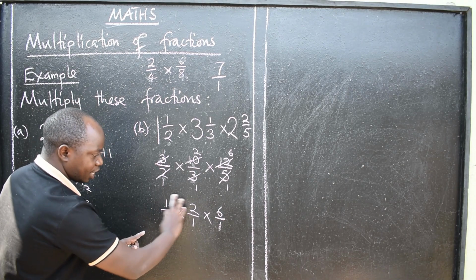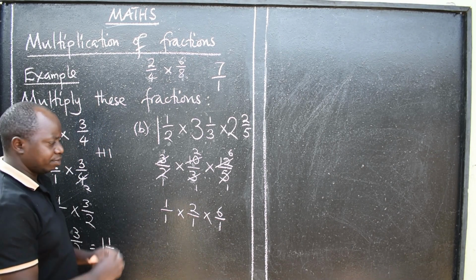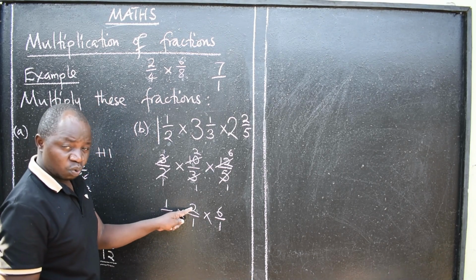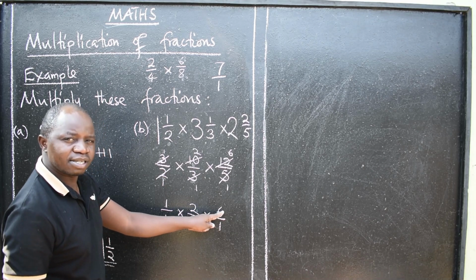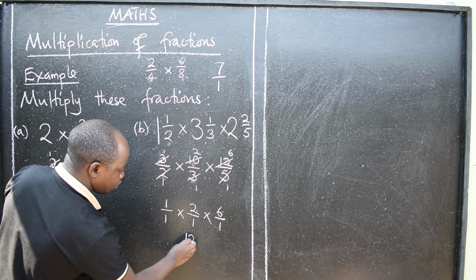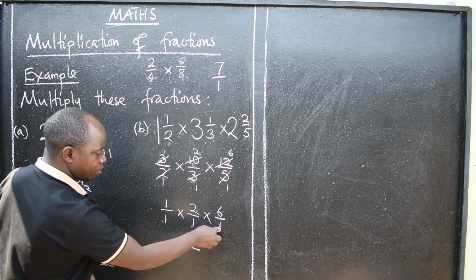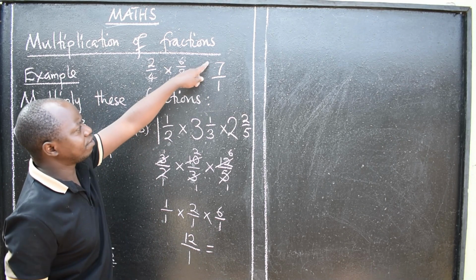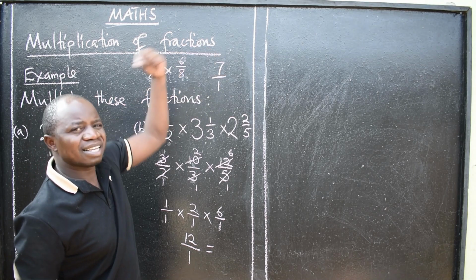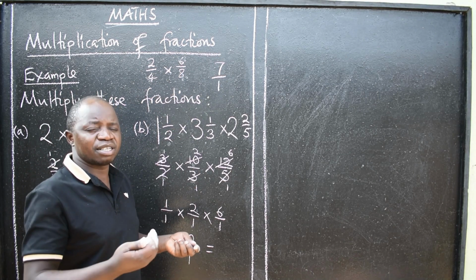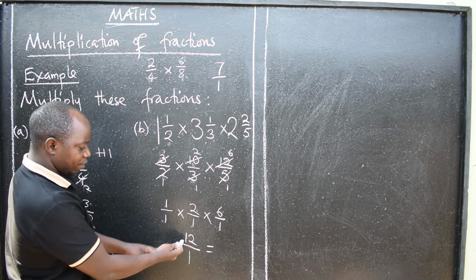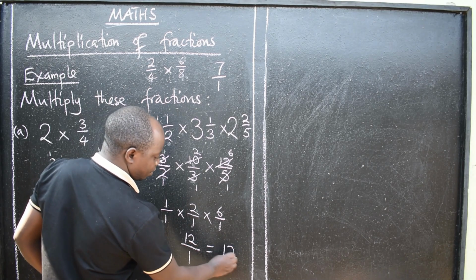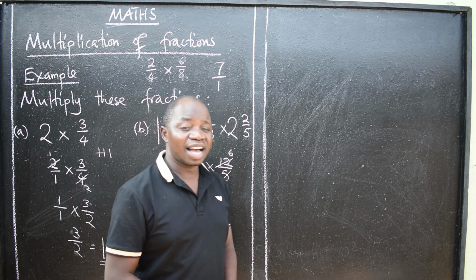You can't reduce these numbers now. You can't. Therefore, you're going to multiply. 1 times 2 is 2, times 6 is 12. So you have 12 over 1 times 1 times 1 is 1. I see that. Then, look at what I said. A whole number, when I say 7, that is in a fraction, that's same as saying 7 over 1. Look at what we have here, 12 over 1. So 12 over 1 is the same as saying what? 12. So that is the correct answer.